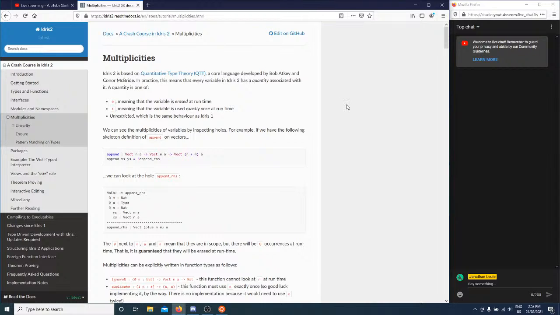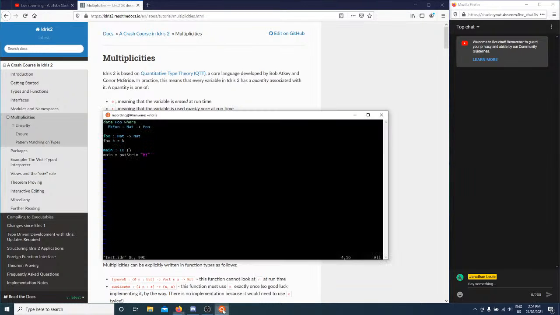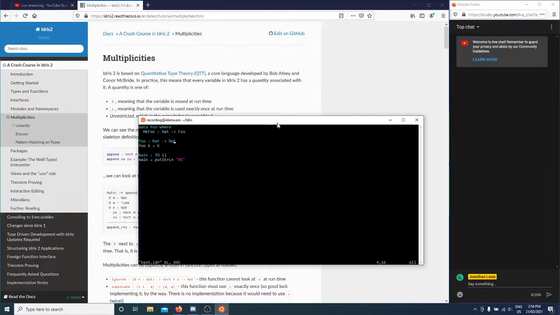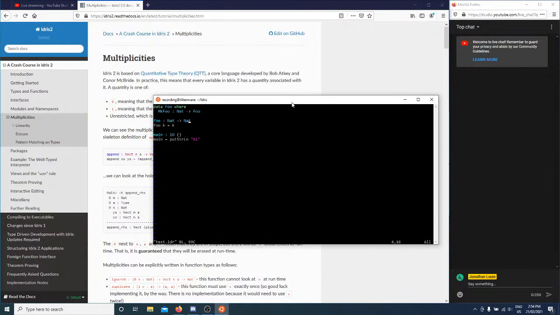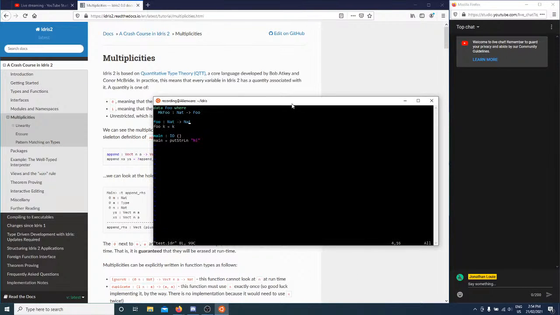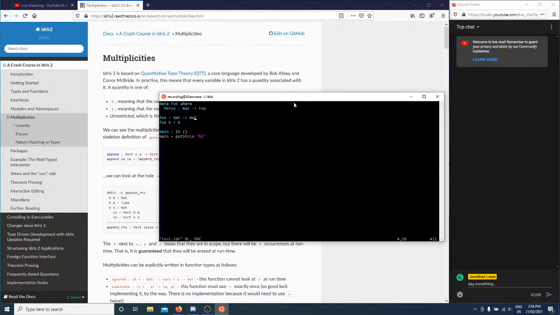So today, the plan is to start looking into multiplicities in Idris 2, because last time I wanted to do Idris 2 stuff, I didn't quite get a chance to look into it, so I think today will be an Idris 2 day. I guess if anyone's watching this in post, since I doubt anyone's going to actually watch this thing live.